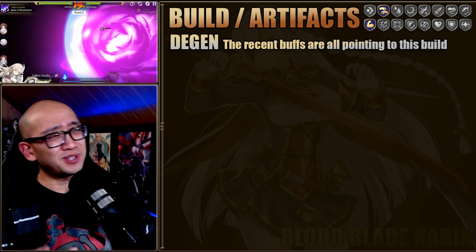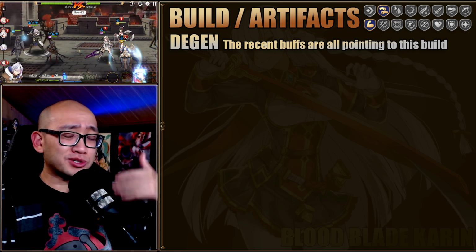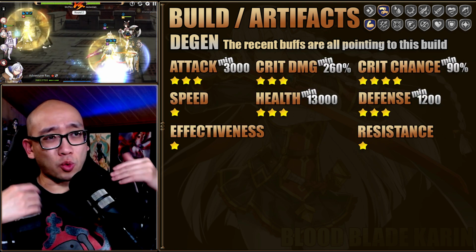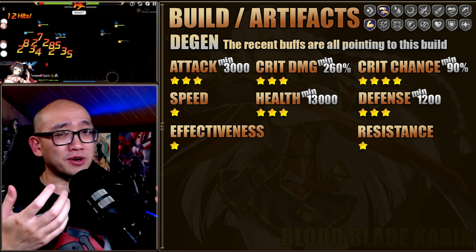If you don't want to, then put it on a crit or even a pen set. Though I do personally prefer an immunity set over everything, especially if your hero is going to be so slow. Now the stats for this build are quite balanced. You want to balance between attack, crit damage, health, and defense, with of course a lot of crit chance because, well, you want a crit.